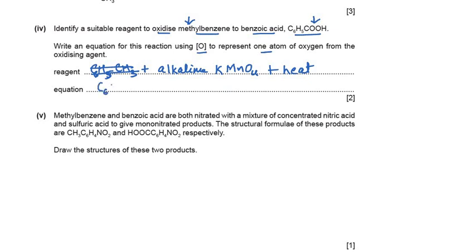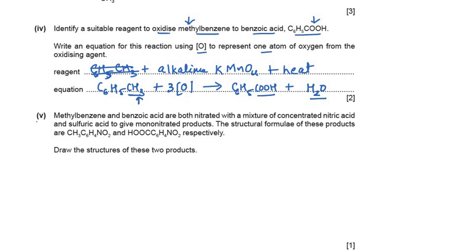Now let's write the equation here: C6H5CH3, and we are supposed to write an equation with O. Let's see how many oxygens we are adding here. C6H5COOH is written here, and the hydrogens move out as water molecules. We can see that the methyl group changes to COOH, one carbon is as such, one hydrogen is used, and two hydrogens are still left from CH3, which are replaced by a water molecule. So how many oxygens have we added altogether? Three oxygens. So for balancing we need to add 3 O.